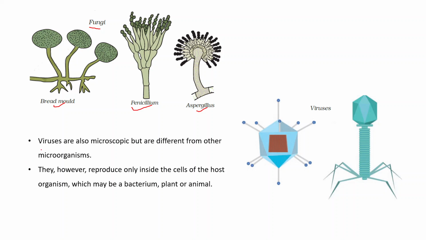Okay. Viruses are also microscopic but are different from other microorganisms. Now, in what way are they different? They reproduce only inside the cells of the host organism. Only inside the cells of the host organism, and these hosts may be a bacterium, plant, or animal. These two diagrams represent different viruses.